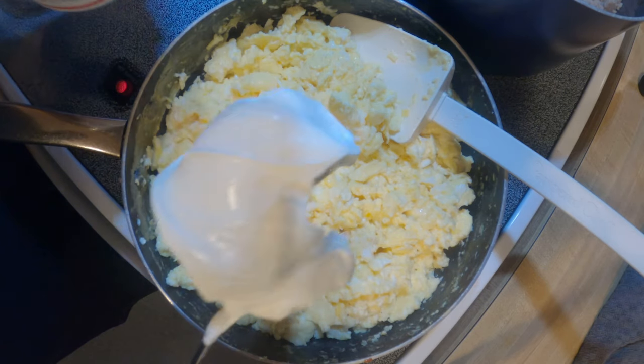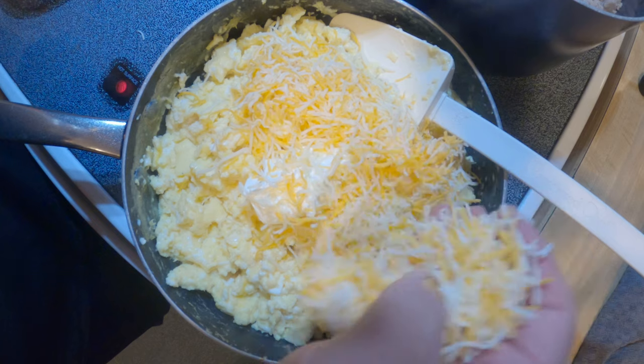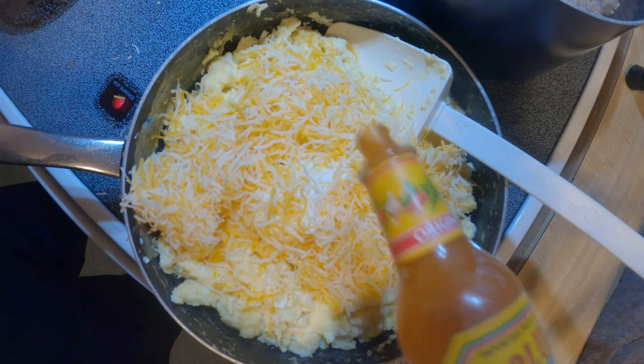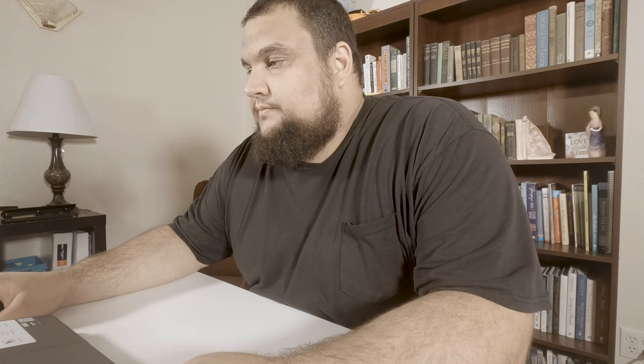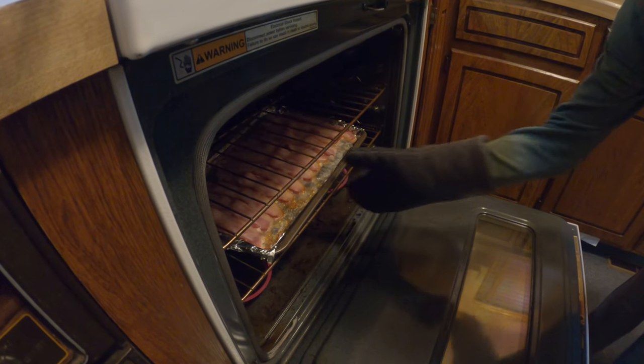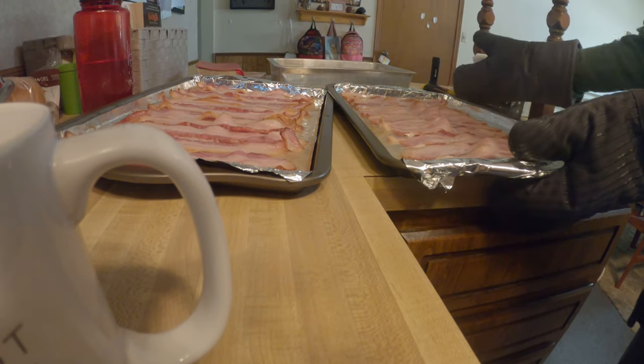I like to finish them off with a bit of sour cream, cheese, and some extra butter. I like my eggs a little hotter, so I put in a little bit of spicy Cholula sauce. I did take this to a house where my kids and their kids were going to eat, so I did not make it super spicy — just enough to taste the seasoning. I didn't add salt to any of the things I cooked today because bacon and sausage are already pretty salty. So I just put the seasoning on the eggs from the Cholula.